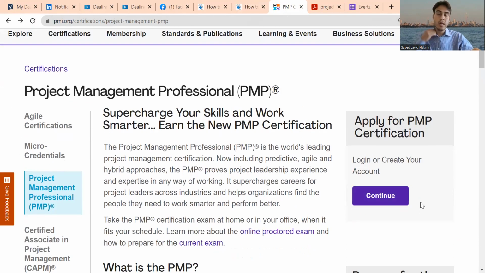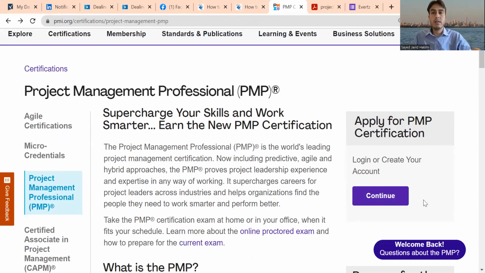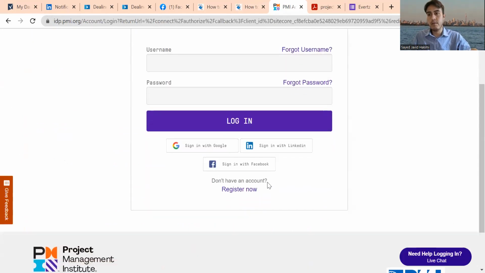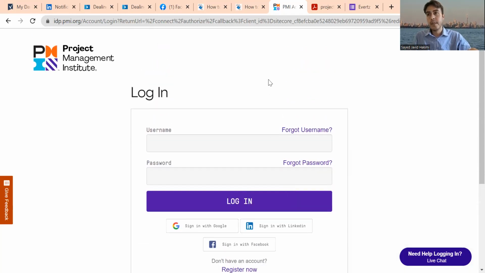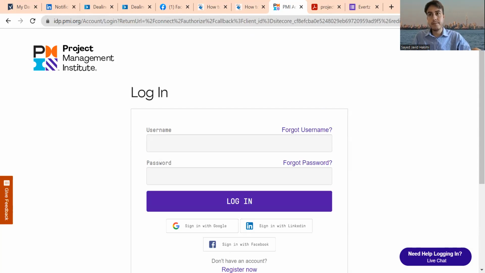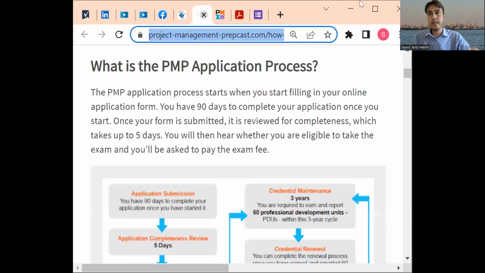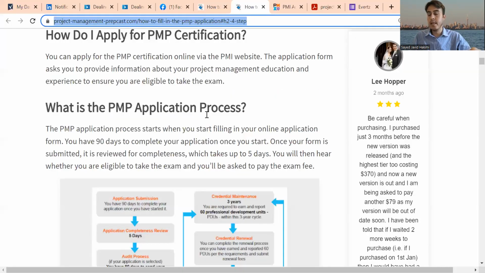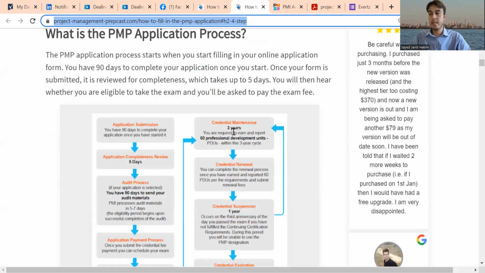From here you can create a login or create your account if you don't have a PMI account. After you have logged in, there is a section you can click, and it will bring you to the application process.